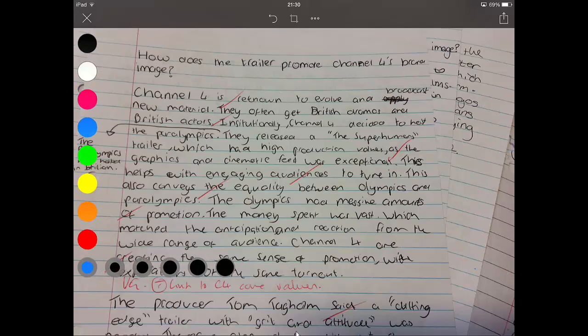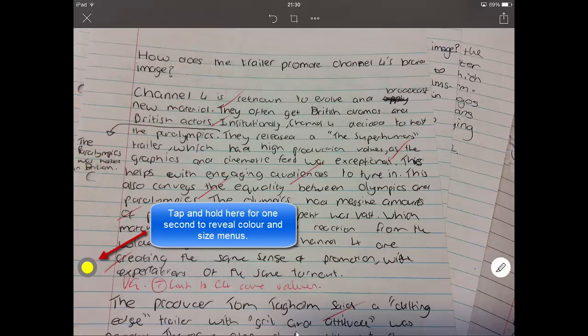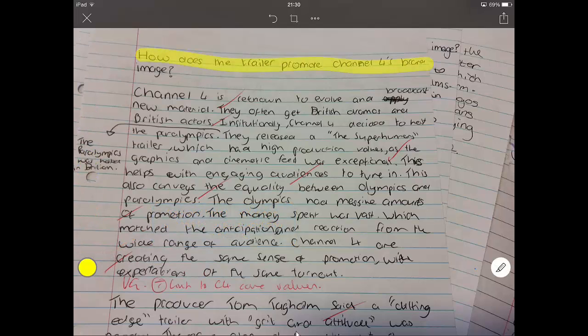So if I change this to a highlighter colour with that option on the left, again left click and hold, then drag to the size that I want to work with. That's now working as a highlighter tool. I didn't have it quite selected before. Alternatively, we could use just the pen tool as well.